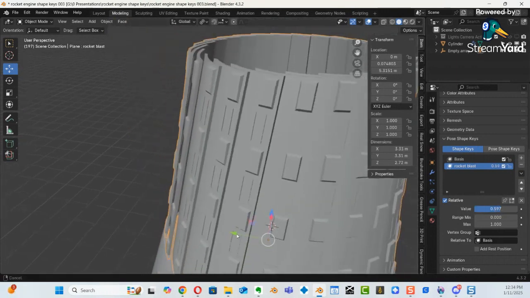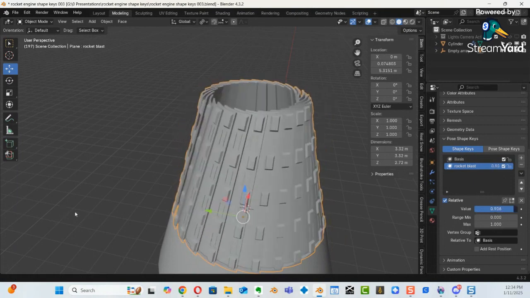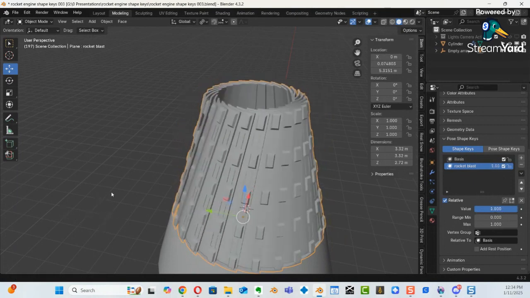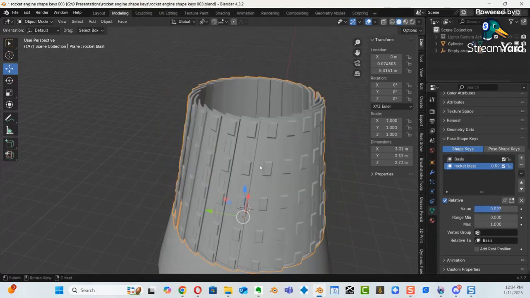It may not affect this so much because we're going to be starting our animation. It's going to be pulsating within this range area anyway. So this may be a little more forgiving. All right, let's see. We got the basis. All right, there we go.